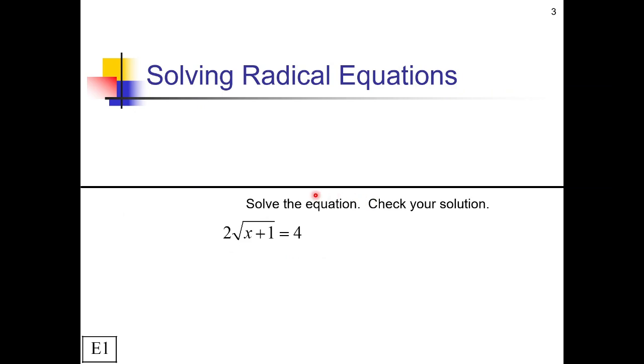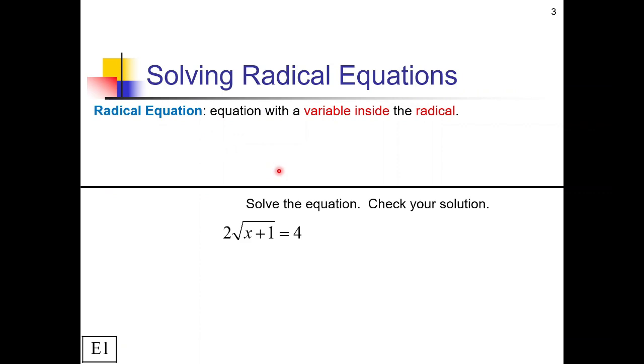Before we dive in and do that, though, let's define what a radical equation actually is. A radical equation is just an equation that has a variable inside the radical, like this x inside the square root over here. If you just have a square root that has a constant inside it, like square root of 2, that by itself does not make it a radical equation. And you might use a different technique than we're doing with this stuff to solve something like that.